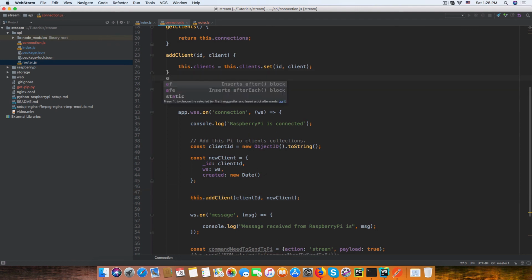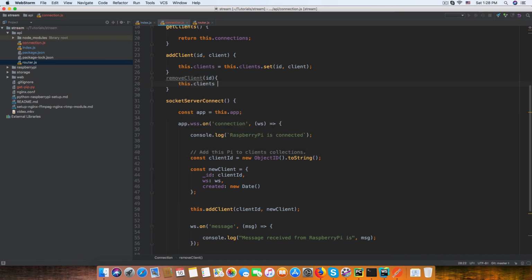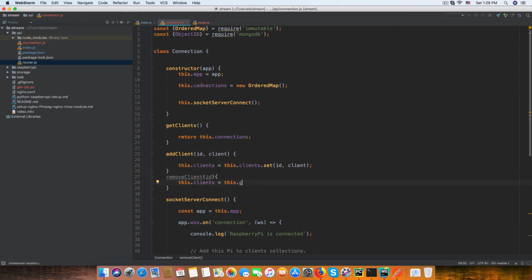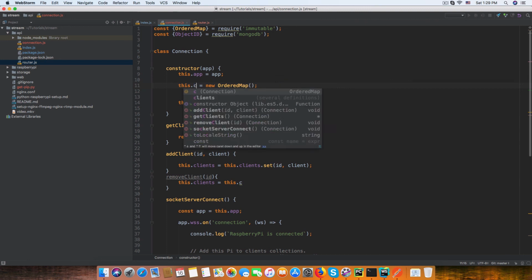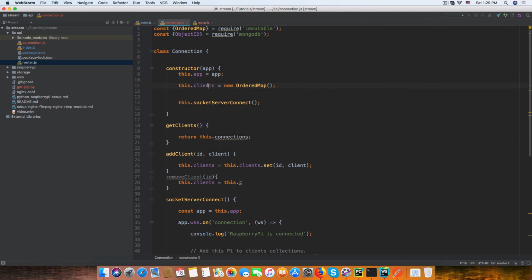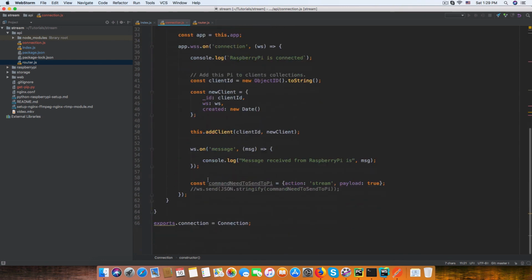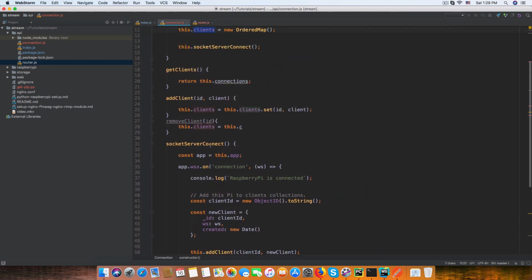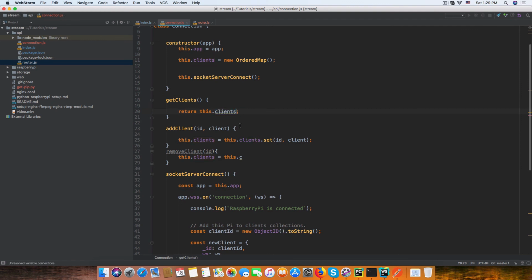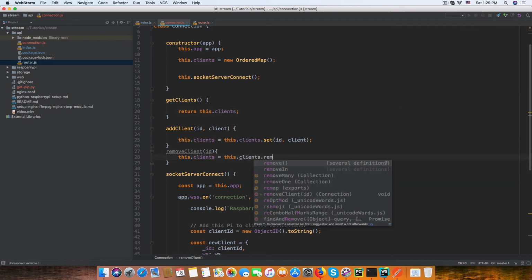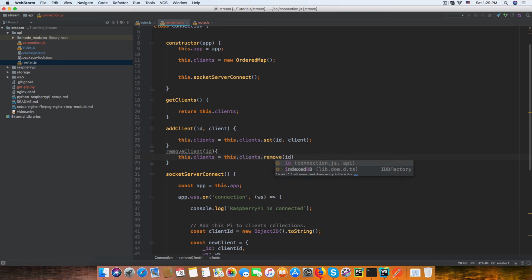We can make a new function, remove client, which should take ID, and here this client equals this client. Sorry. All right, this.client. And we return client, and we can do this by this client dot remove with the key ID.